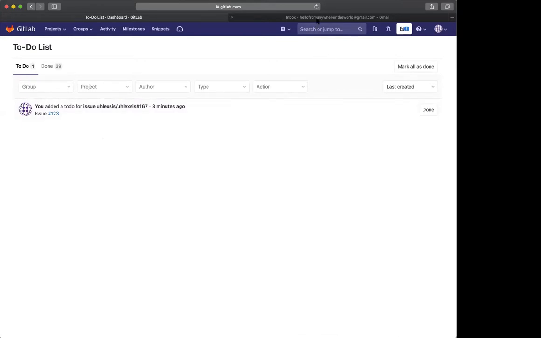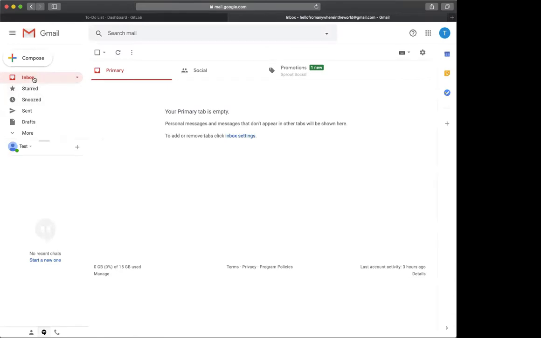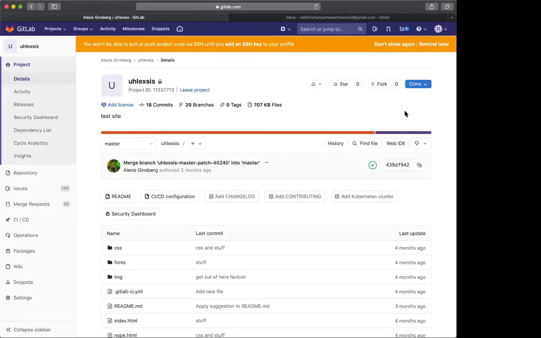So probably what I'd do next is check my email to see if GitLab had sent me any kind of notifications there, and it looks like they haven't. I'm still at inbox zero, which is awesome, but frustrating that GitLab hasn't sent me any notifications of my issue change as I would have expected to happen. At this point, I'd probably start poking around for help, assuming it was my fault for not configuring my notifications properly in some way.